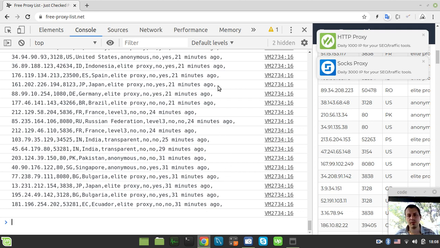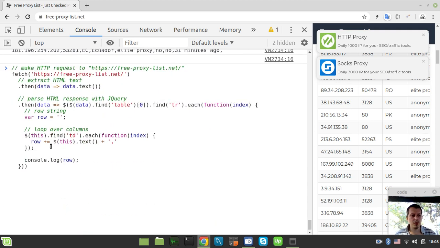but we need to replace the very last comma with a new line. So let's try to make that as well. Here I would say replace last comma with new line feed.